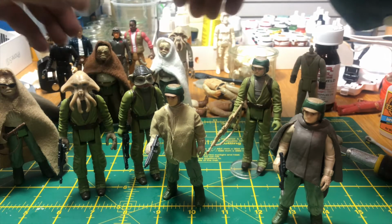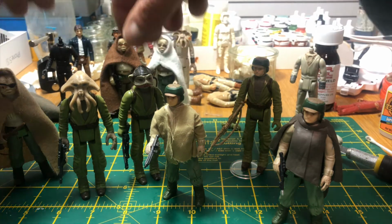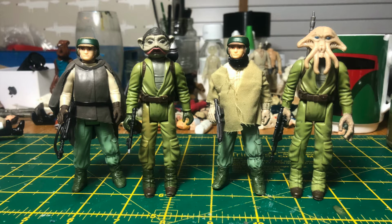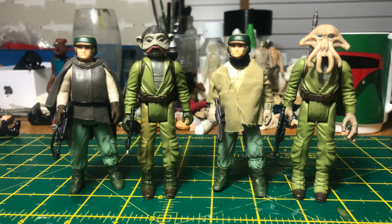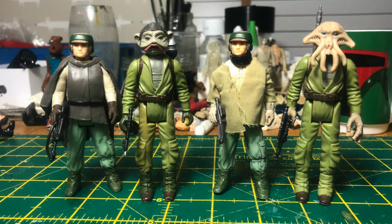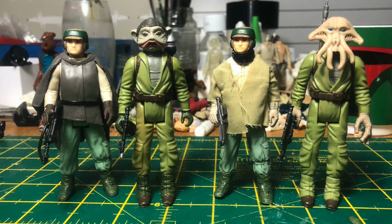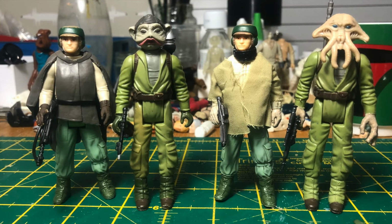So there we have my Endor army, collection of my prune faces, my squid head, my Nenum, my prune face bodies with Rebel Commando heads, and the original. So I've got the Rebel Commando with the Rey poncho. It's got a cable tie around his middle as a belt. Painted his hands so they look like gloves. For the Nenum character, pretty much he's got a blaster, rocket launcher on his back. Also painted his boots and his gloves. Then you've got the prune face body with the Rebel Commando's head. He's wearing some goggles around his neck, also squid head, but no painting, just the hands and the head.